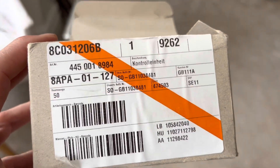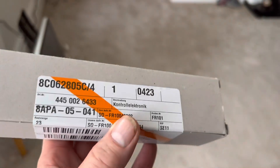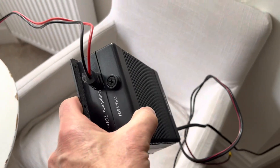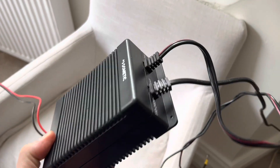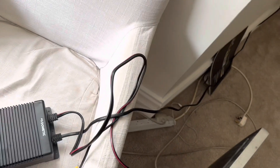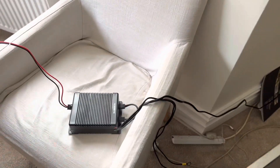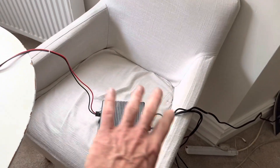The part number is on the outside of the box — as I covered in a previous video, that is the part you will need if the inside control unit in your fridge is not working. These CRX50 fridges, and I believe the CR50 as well, can be powered by either 12 volts or 24 volts. This is a Dometic power supply that came with our van — an excellent little unit that lets you hook up a 12-volt leisure battery and also a 240-volt mains supply, and it's clever enough to sense which source you're on and switch over accordingly.